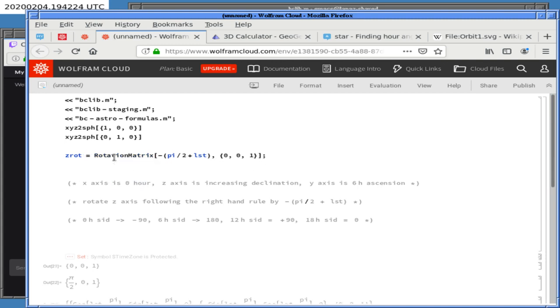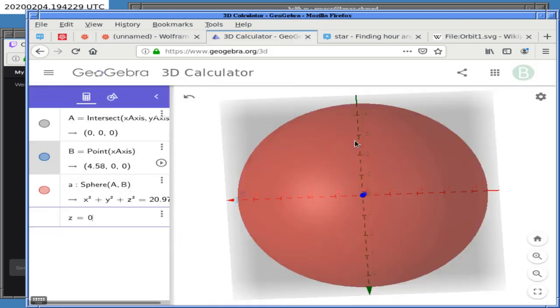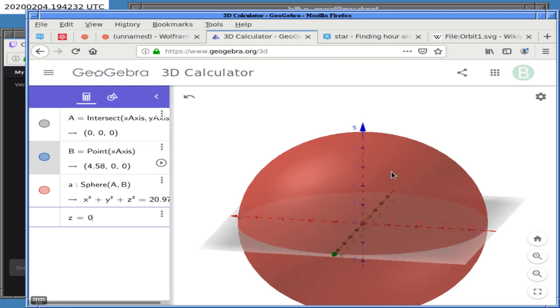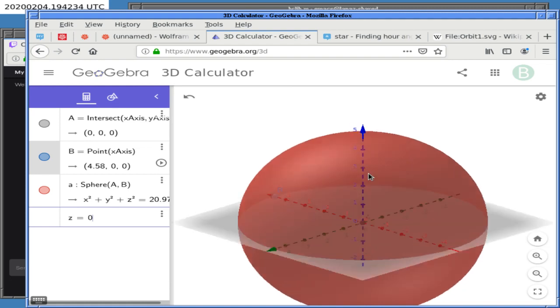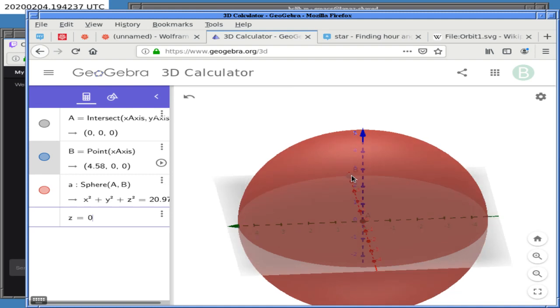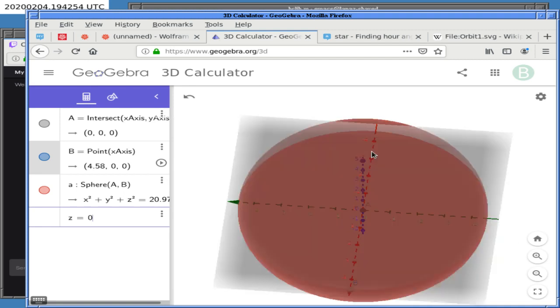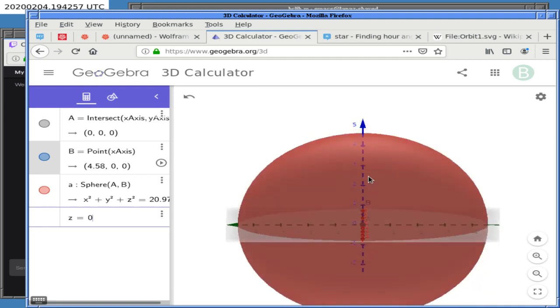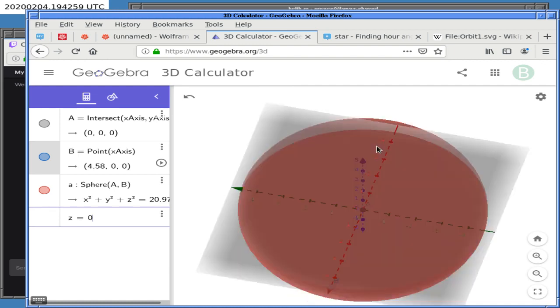So now after we've done that, have we solved the problem? Well, no, because the North Pole is still way up, facing north. How do we fix it so the North Pole is basically in the northern direction, and it's going to be as high as the latitude, which means we have to rotate it by 90 minus the latitude. And this time we're going to be rotating around the y-axis. We're going to rotate like this, so the North Celestial Pole is where it needs to be.